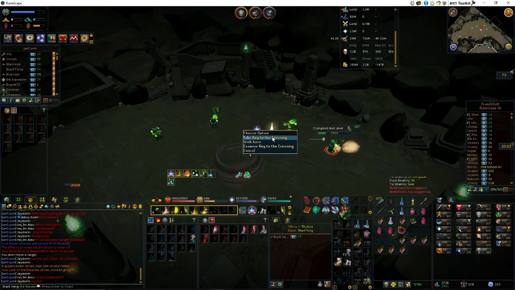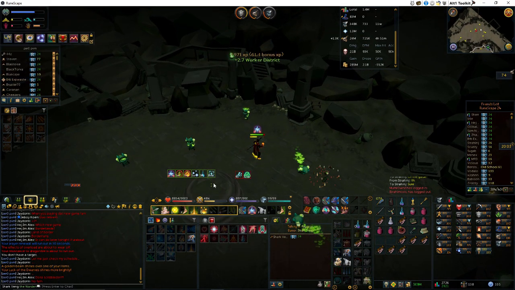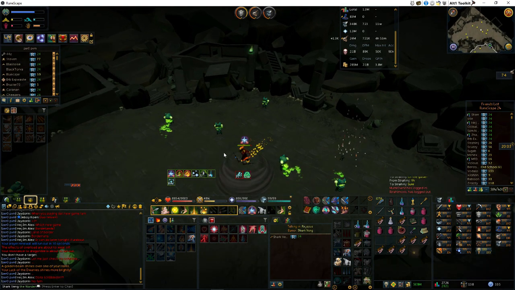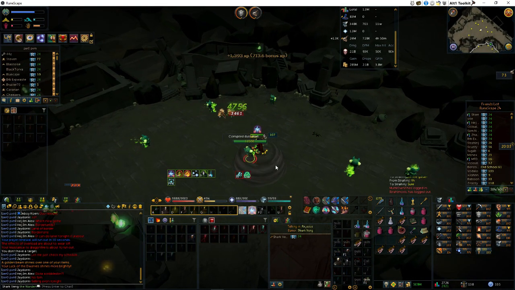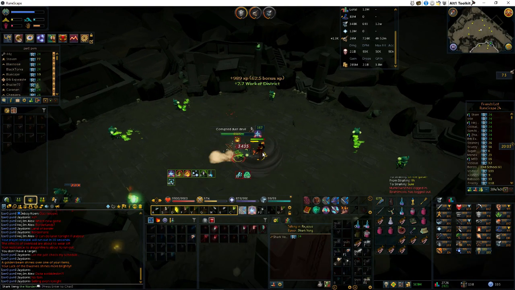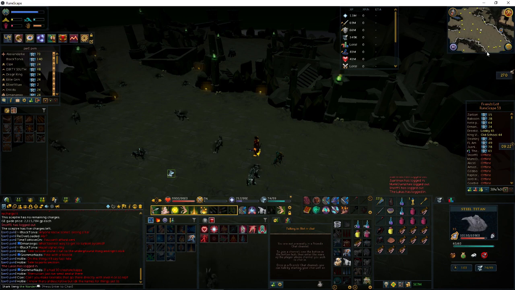And we've just picked up our second key to the crossing, again from Dust Devils, looking like these are the go-to creatures to actually get those keys. The second one didn't have any from any of the other creatures, so yeah, pretty nice to get another one of those keys. Okay, so just picked up our first Soul Devourer task, 270 of them.